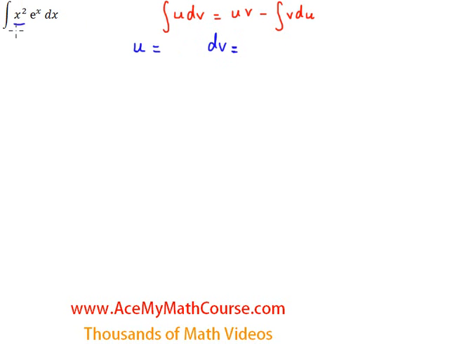In this case I'm going to pick x squared as u and e to the x dx as dv. We're always going to try to look for a dv that will integrate easily, and nothing integrates more easily than just e to the x, right? Because the derivative of e to the x is just e to the x.